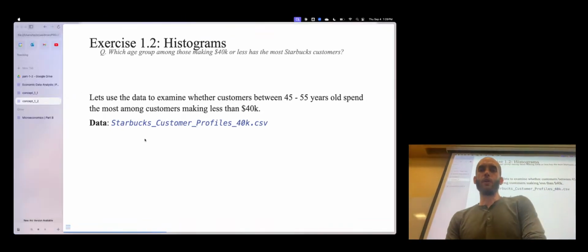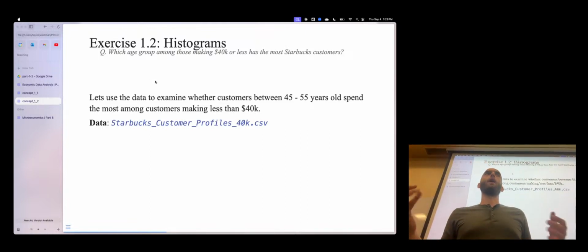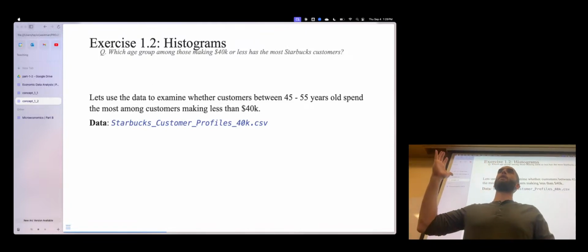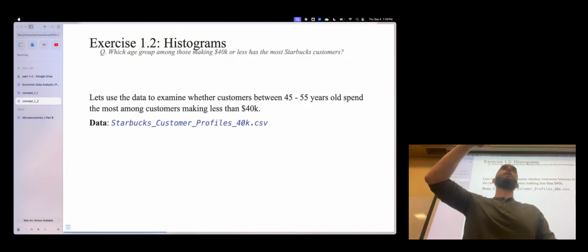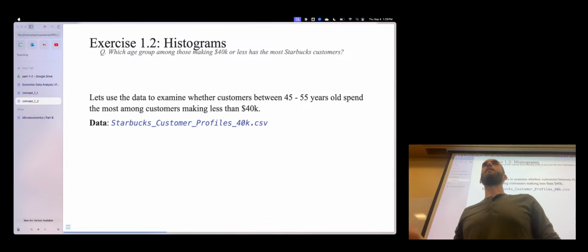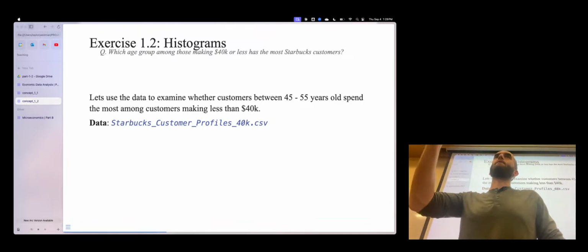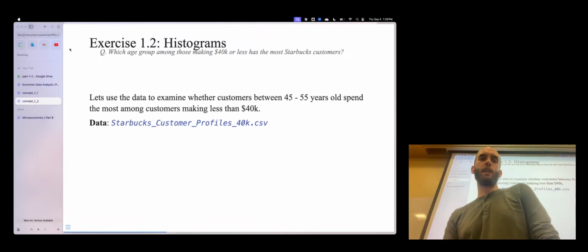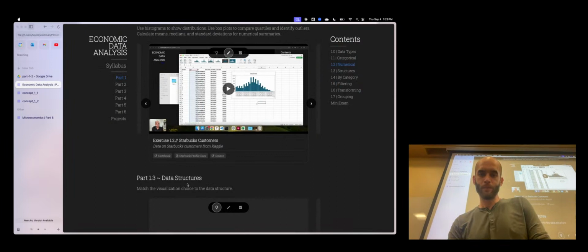So the first thing we're going to do is actually, instead of working with the entire data set, look at customers below the income of $40,000 per year. So we have income data, and instead of looking at everyone, which we've already done, let's look at a subset of the population.